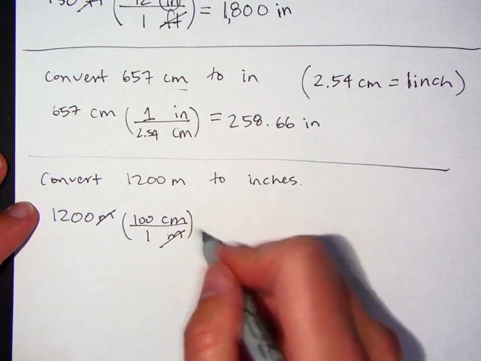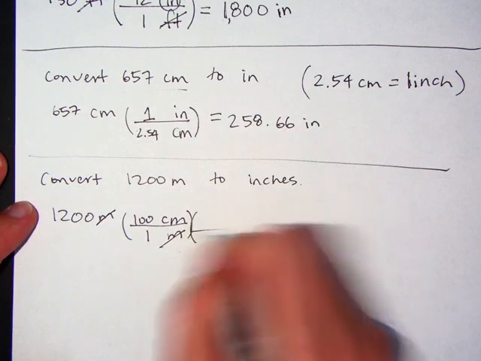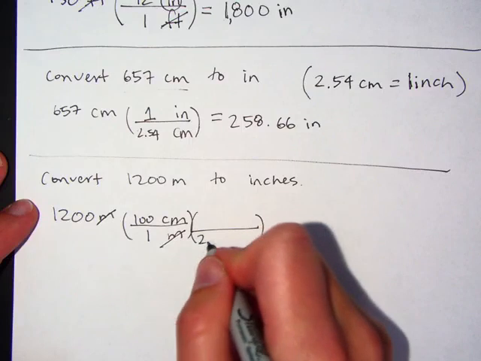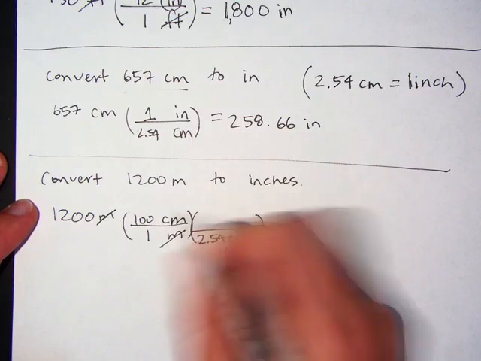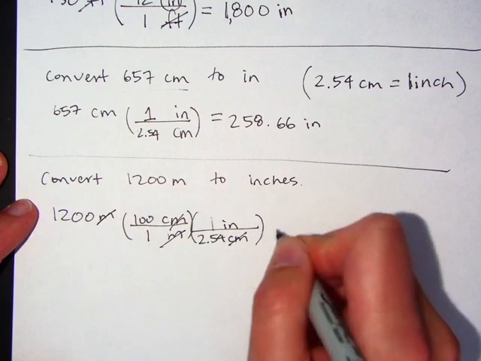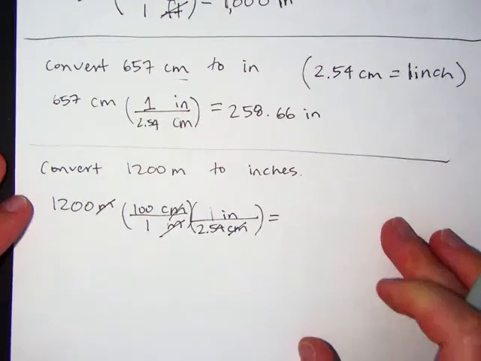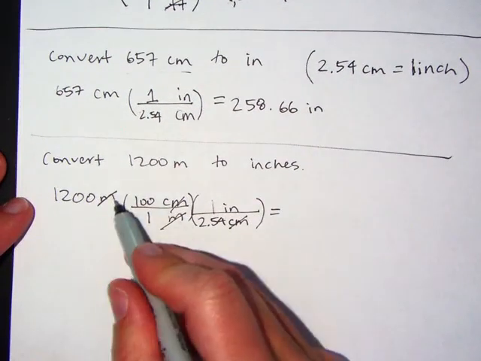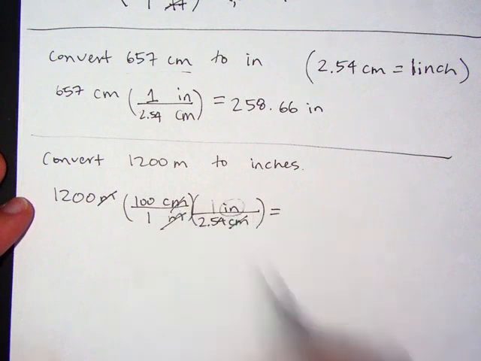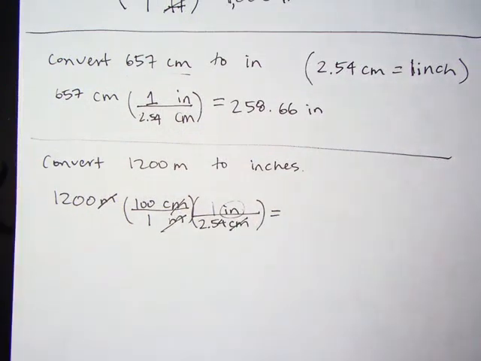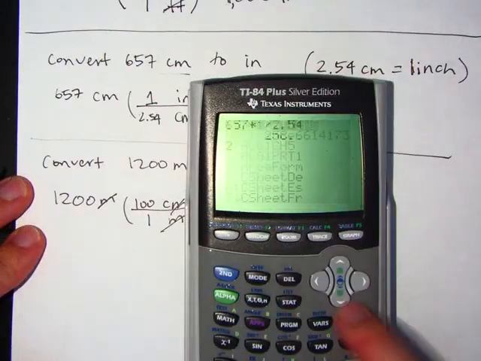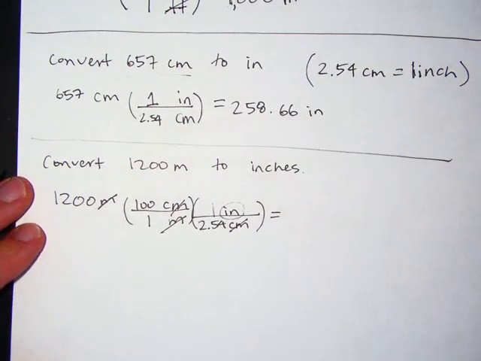But I don't want my answer in centimeters. I want it to be in inches. So let's go one more step and go from centimeters to inches. I know that there are 2.54 centimeters, written down at the bottom to cancel it out, in 1 inch. Now, centimeters cancels out. And the cool thing about this is you can always tell if you did it right. Because meters canceled, then centimeters canceled, and now I have the numbers left, but the only unit I have left is inches. So I know that I've at least set it up right. So as long as I don't smash my calculator and put the numbers in wrong, it should be just fine.